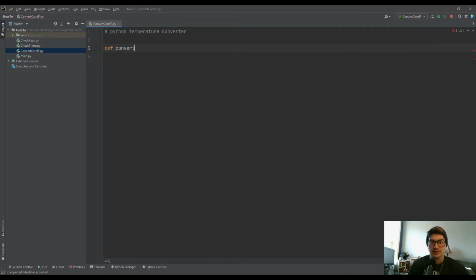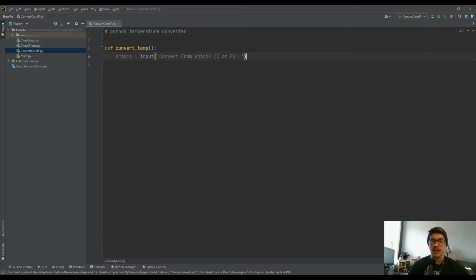So let's create a function that I'll call convert temp, and we'll handle everything we need to do inside of here. To make this a really robust function, let's make it so it can convert between Celsius or Fahrenheit inside of the same function. So we'll say origin, meaning which temperature we are converting from, and we'll just get it as an input from the user. To do that, you type the word input, and then you put the text you want to prompt them. So we'll say convert from which, and then let's tell them we're expecting a C or an F.